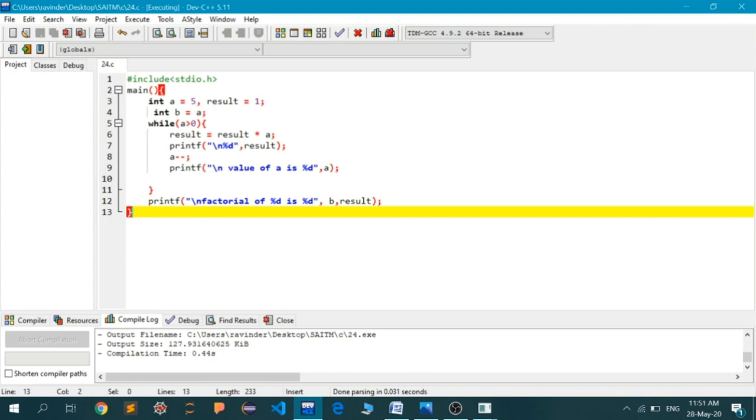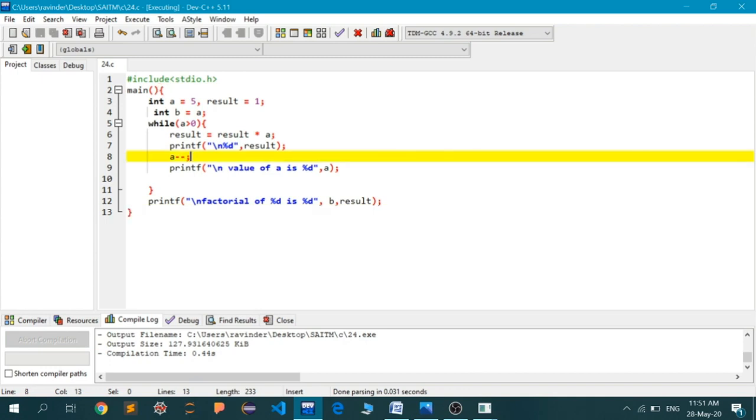How many times it is going to perform the loop, or how many passes it is going to take, will depend on this condition. Now what will happen if that condition fails, if you don't update the condition? Let's see. I will first remove this. So there is no decrement. The value of a is not decremented anywhere. And if it is not decremented, every time we check the value of a, it is going to be 5. And if it is going to be 5, we will never get out of this loop. So let's see what happens now.